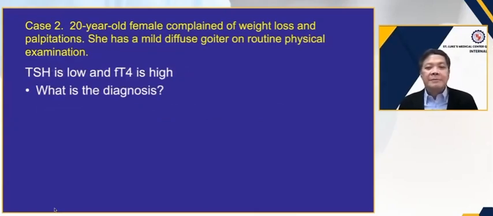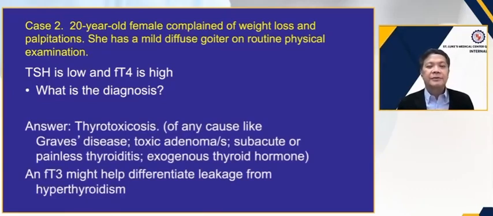So what if the TSH comes back low and T4 is high, FT4 is high? Very simple. The diagnosis here is thyrotoxicosis, primary one. And you look for, is it Graves', toxic adenoma? Is it thyroiditis? Did they just deliver a baby, what we call postpartum thyroiditis? Or are they on thyroid hormones from outside?